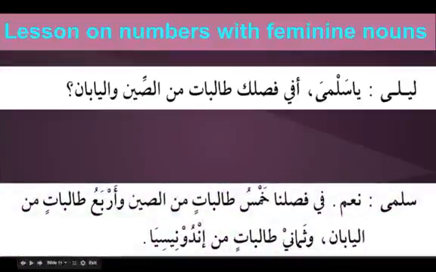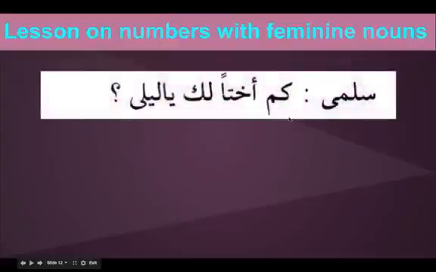Salma is saying نعم. So we have harf istifham, so you got answers نعم. في فصلنا, in our class, خمس طالبات, 5 students. So again same combination of mudaf mudaf ilayh, only thing is the genders are opposite. The number is masculine and the ma'dud is feminine. خمس طالبات من الصين وأربع, the 4 students, طالبات من اليابان, from Japan, وثماني, 8, وثماني طالبات من Indonesia, from Indonesia.